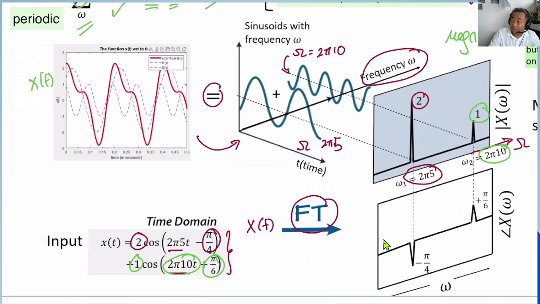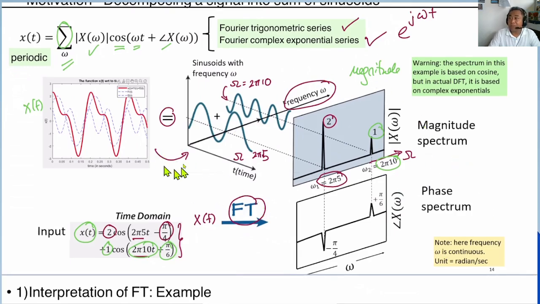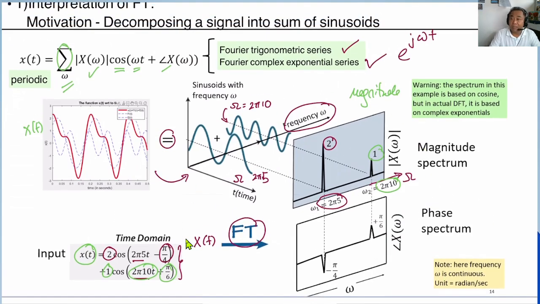In fact, when we talk about Fourier analysis, we are actually going from x of t into this diagram. Where are the frequencies that can or should be used to construct x of t? And at this particular frequency, we know there is amplitude and we know its phase. So this is the take-home message of the idea of Fourier transform. How we do it, we'll explain it later. Thank you.